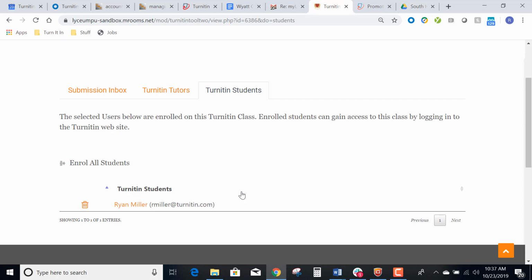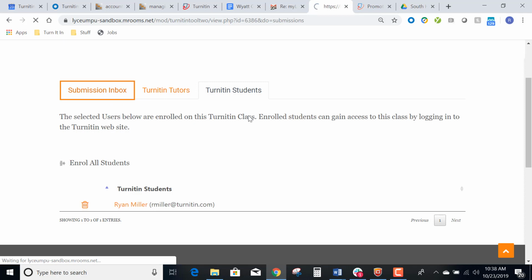If you would like to automatically enroll all your students and give them Turnitin accounts before they submit a paper, you can click Enroll All Students, and it will automatically give all of those students Turnitin accounts and populate your Turnitin student list here. So you can wait until they've submitted, and your list will slowly populate as they submit, or you can force that push through and enroll all your students at once. Not having your student on these lists will not affect their ability to submit papers to a Turnitin assignment.